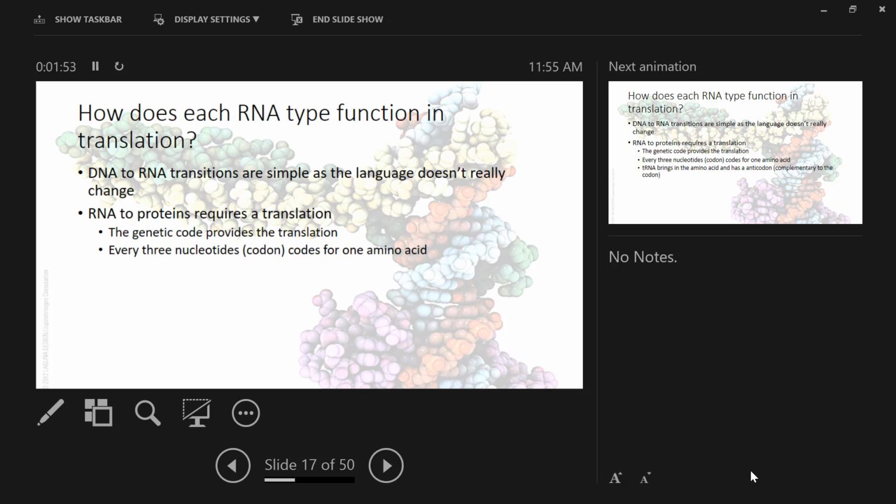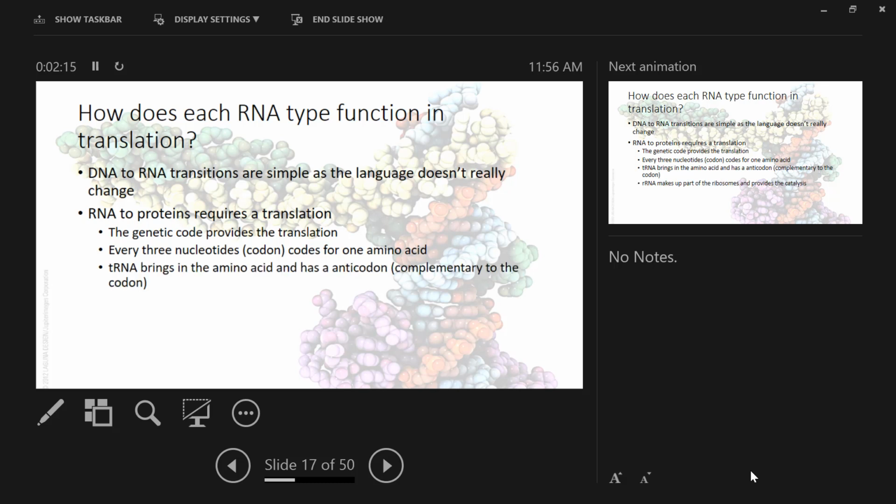mRNA is the RNA complement of your template strand. Remember when we talked about transcription, we talked about how in many ways it's similar to copying the DNA, to making copies, except you are writing an RNA complement rather than a DNA complement. And you're also not writing the entire length of the strand, but instead just a short portion of it.